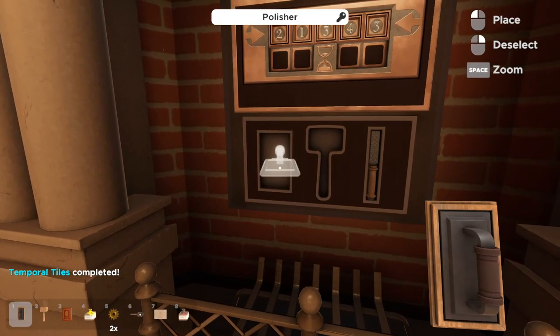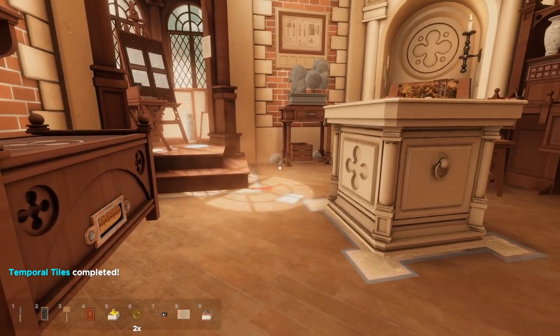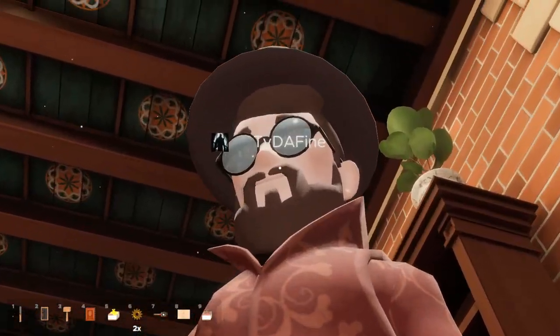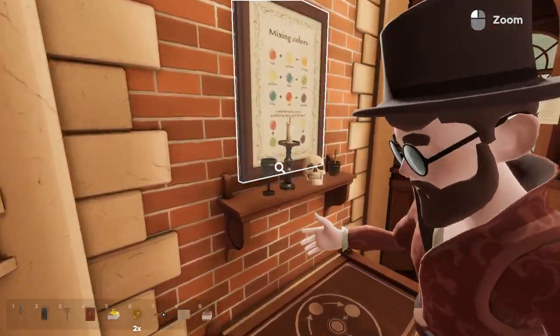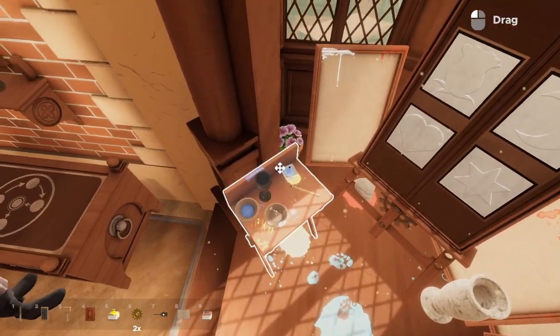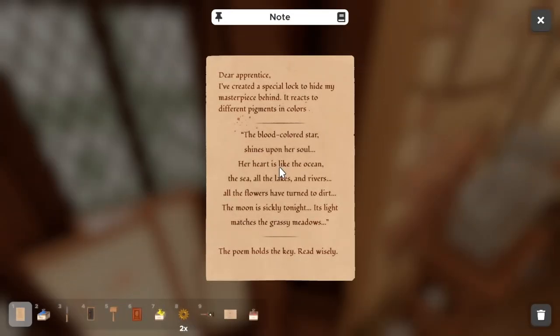Got a hammer, a polisher, and a file. Hammer! Oh, you can zoom. With Z. Oh, that would have been handy. Wow! We've been playing this whole game without that knowledge. Witchcraft, I tell ya.